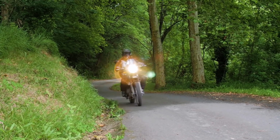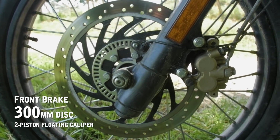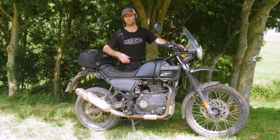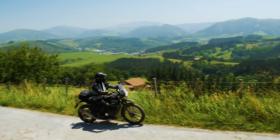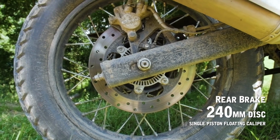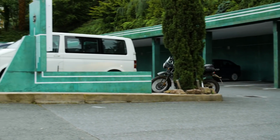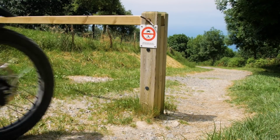We've had no problems. Braking system, it's only got a twin pot front brake. I found that that's probably the weakest part of the bike. I mean, it's okay, it's adequate, but you definitely need to use front and rear, and sometimes a bit of engine braking. Talking about the rear brake, really good. No problems with the rear brake, good feel back through the foot, good braking system, no problems at all there, and it's been really good on the street and on the dirt.